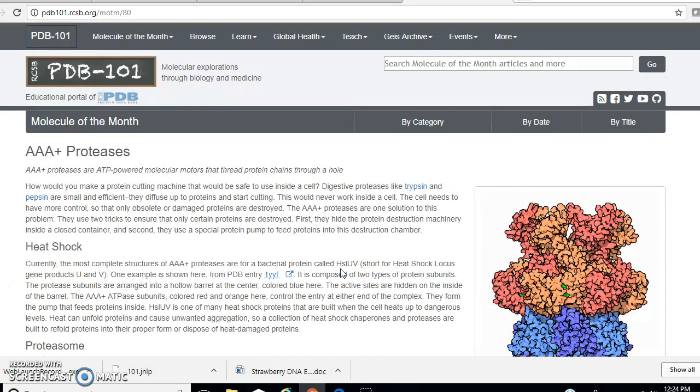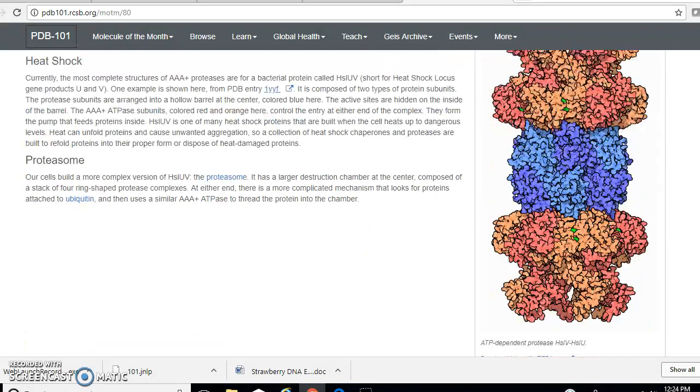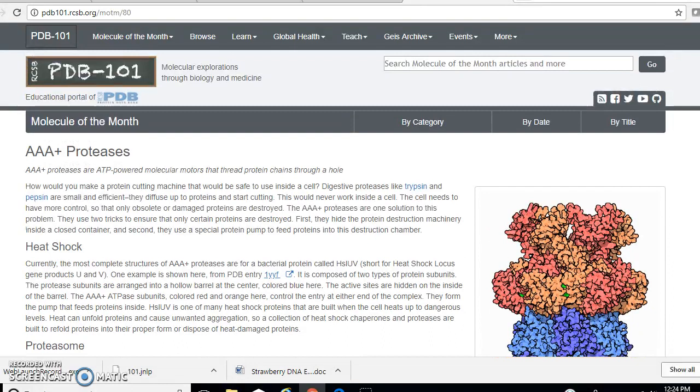Okay, so I clicked on AAA plus proteases, and it took me here. This is great because it gives me some information about the protein. It has some written pieces here. Hopefully when I see it ending in -ase, I already know that it's probably an enzyme. And sure enough, this is a protein cutting machine, but it gives me a little more information about it too. And it gives a kind of cool picture here on the right. You can see a little bit about the structure of this protease.